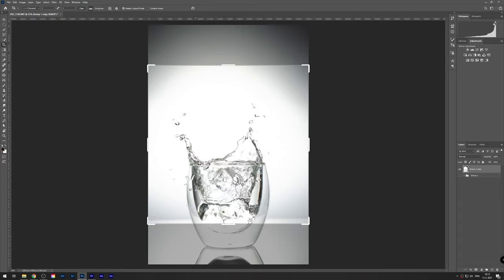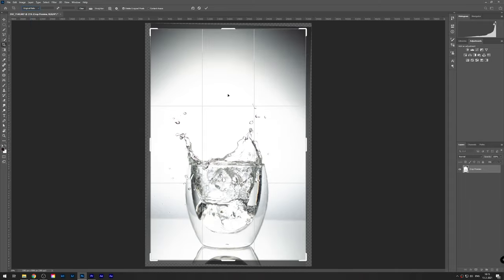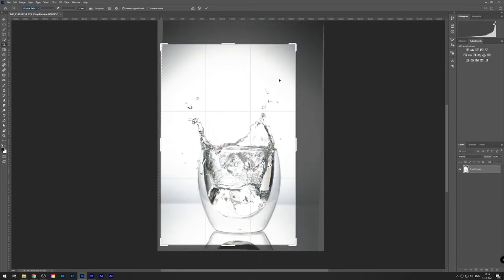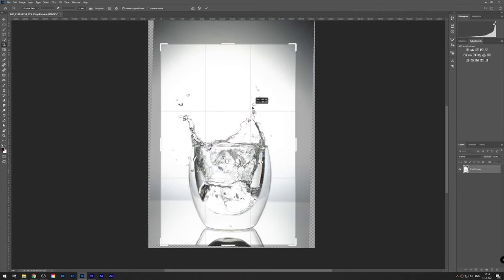So I'm going to straighten this one, and just crop it a bit, recompose the image for a nice clean centered look.